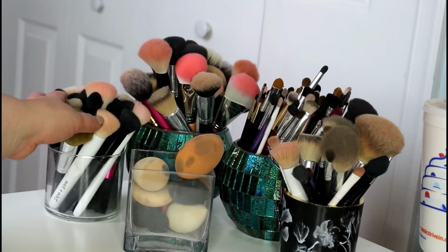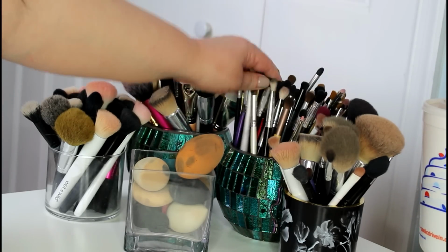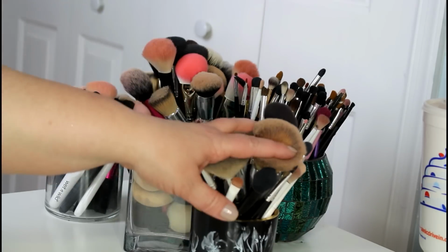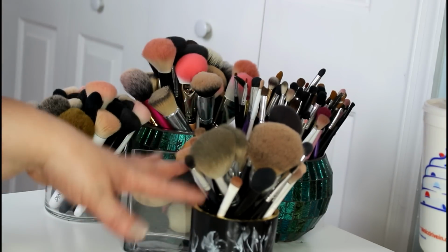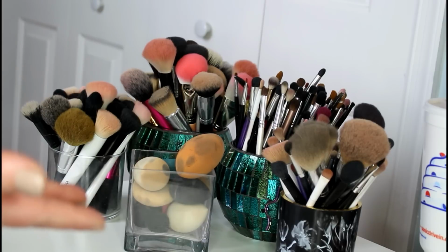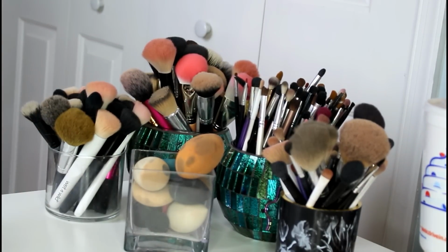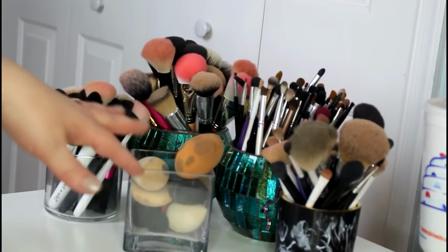And then I have smaller face brushes, I have larger face brushes, I have all of my eye brushes in here, and then these are just the brushes that I've been using every single day. I tend to just kind of pick brushes and stick with them for, you know, a month or so, and then I'll rotate them out and use different ones. It's just kind of how I do. But there's nothing really fancy in here.